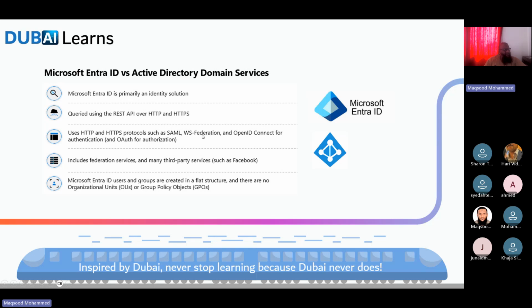You can say this was used in the early days of cloud services. Now nobody uses this. It includes federation services. We'll learn what a federation service is, and many third-party services such as Facebook. We'll see that in the whiteboard explanation.